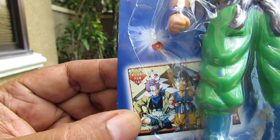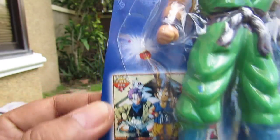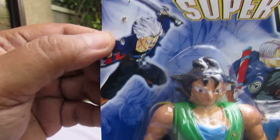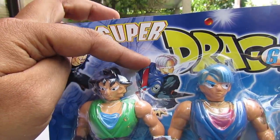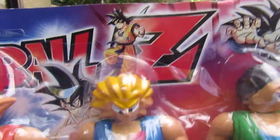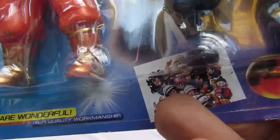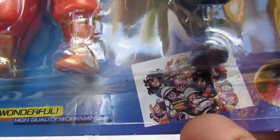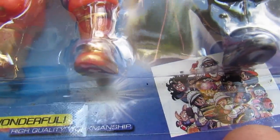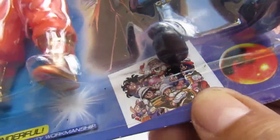And over here we have a picture from Dragon Ball GT, where Goku was a kid again. And then we have Trunks from Dragon Ball Z, future Trunks. They're my favorite character. Over here we have Super Saiyan 4, or is this 5? Tell me in the comments. This is Goku, and this is regular grown-up Goku. Down here is a Dragon Ball, where Goku was still young. Chaozu, Master Roshi, the big Chaozu. I can't remember all the names off the top of my head.